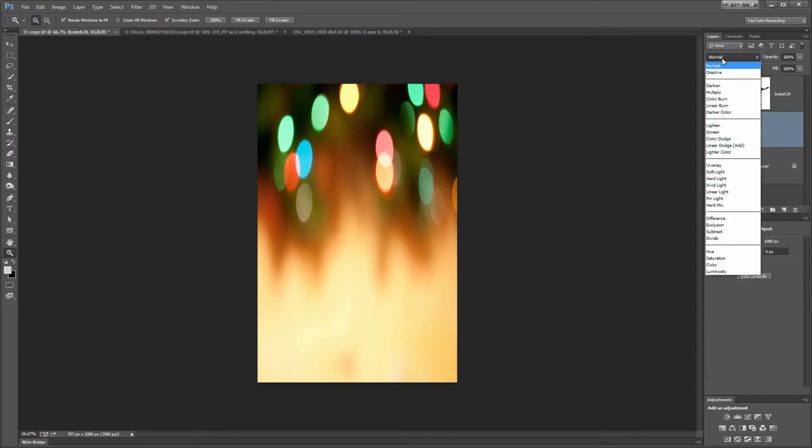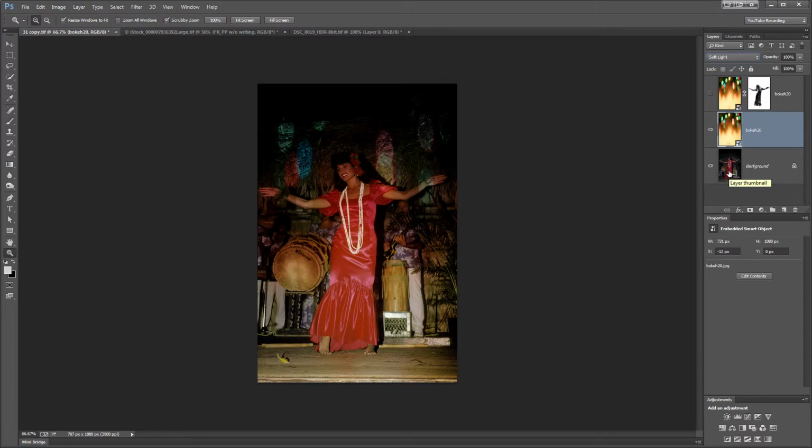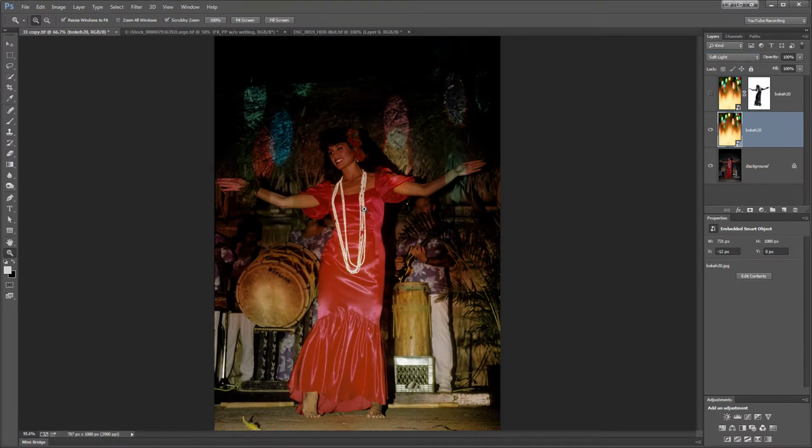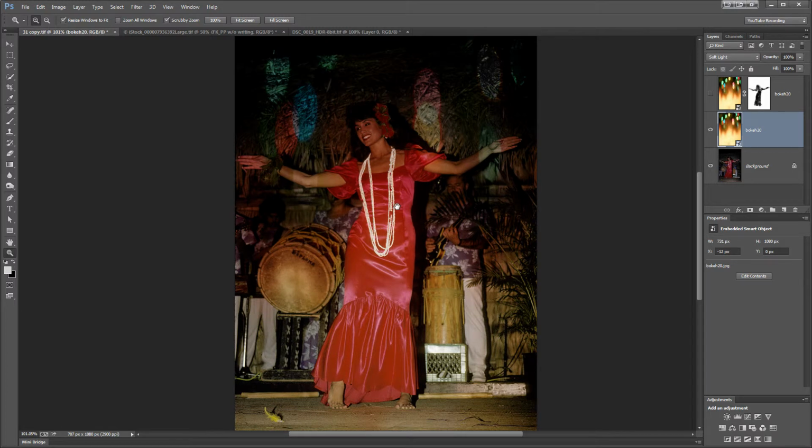And then I need to change the blending mode. So I'm going to change it to soft light. Again, as always, you can experiment with these different blending modes and see what works for your particular photo. I'm going to zoom back in now to get a better look. And it's working pretty well already, but the one thing I'm not crazy about is the way the lighting effect is being applied to the dancer: her face has been darkened, the color of her dress has been changed, and you're seeing spotlights on her hands and her arms that I don't really care for.